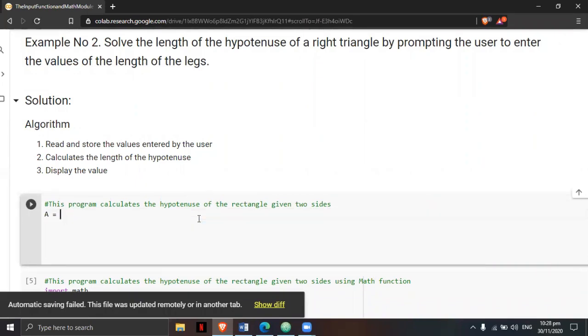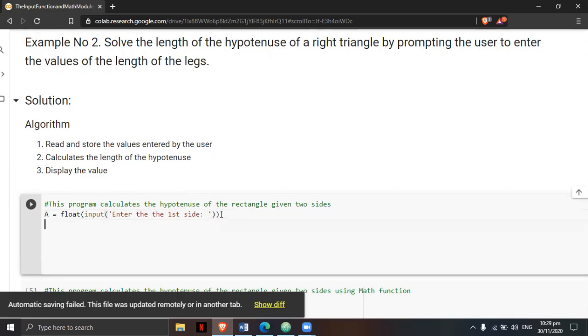Instead of using int, I will be using float, and then I will prompt the user to enter the length of one of the legs. We can label this as enter the first side.